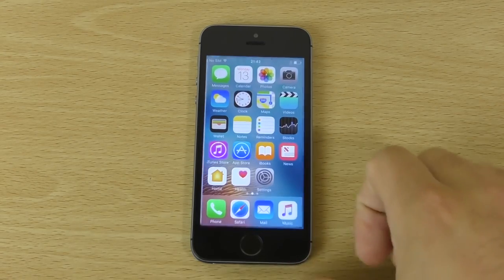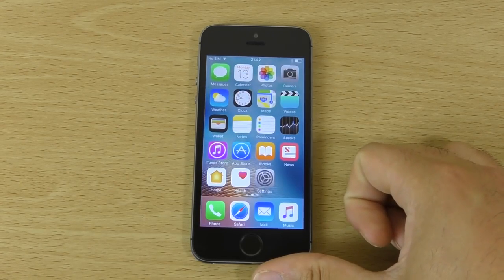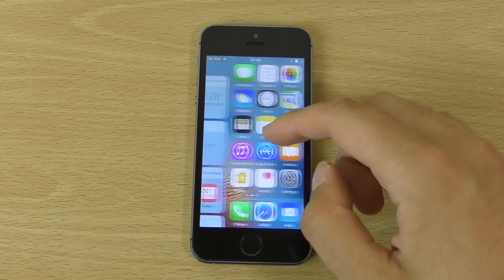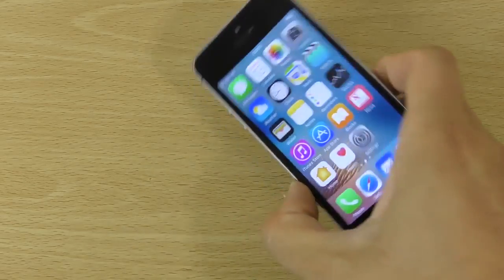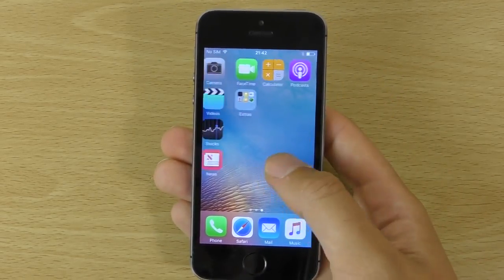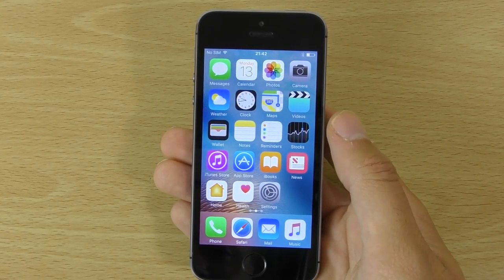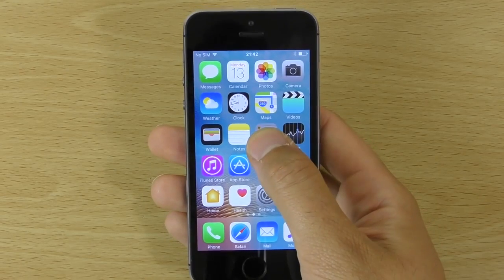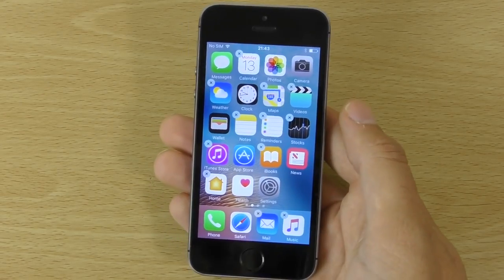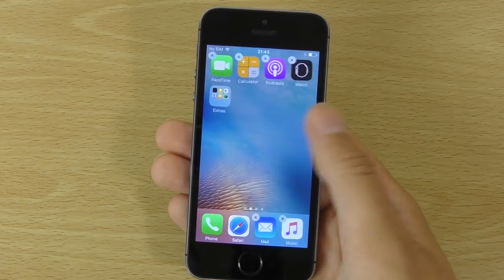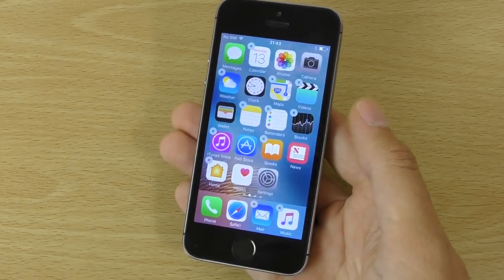I'm not sure if the iPhone 4 is supported with iOS 10. I'll probably look into that, but if you've got an iPhone 5S, it's definitely worth checking it out here, to see if it impacts the battery life or makes it a little bit better. You can also remove a lot of these stock apps here if you don't want them cluttering up your screen, so you can have a cleaner home screen.